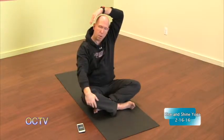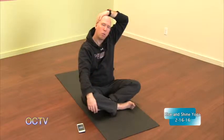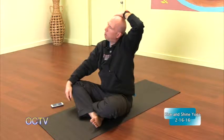This time take your left hand, bring it by your right ear. I'm just going to gently guide the left ear toward the left shoulder. We're just stretching out this right side of the neck. And release your head back to center.